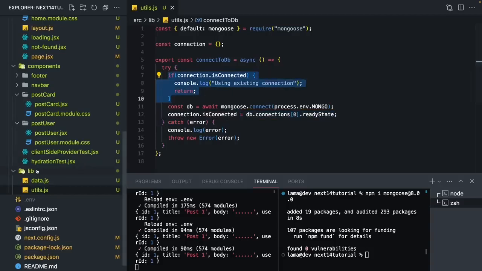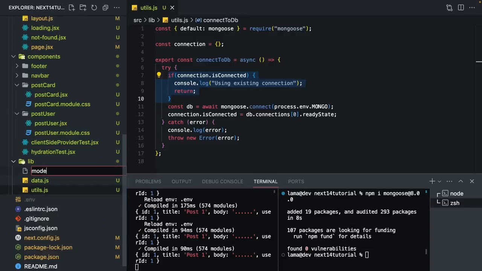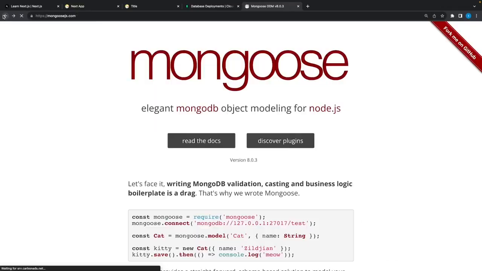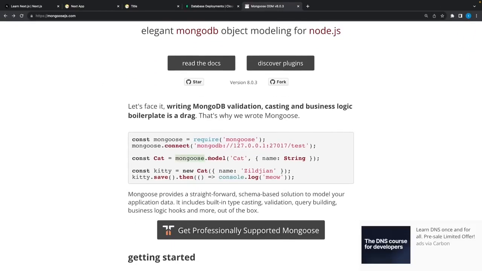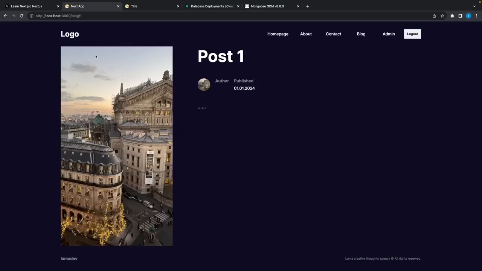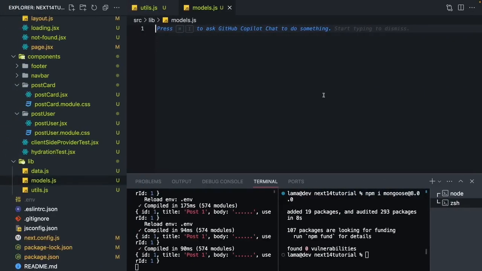So let's create our models. I'll say models.js. Remember how we were doing this. mongoose.model, the model name, and whatever we want to create. But also we can use schema. Let me show you how to do that. But first, let's decide what we are going to create. We are going to create a post and a user. It's going to be really easy. I will say const userSchema. We are going to create new mongoose.Schema. Let's import.